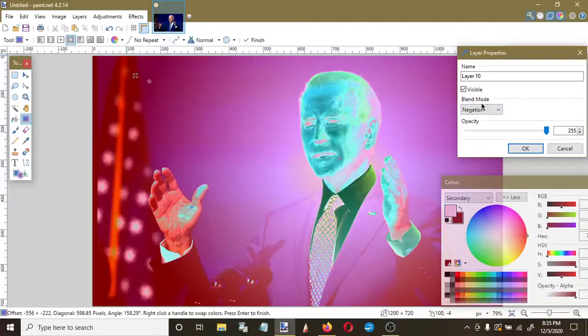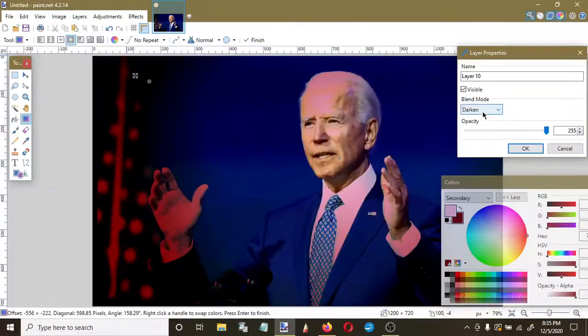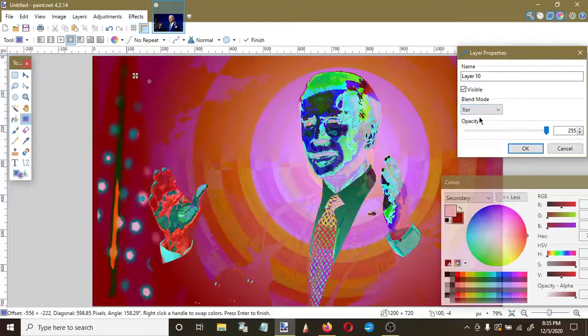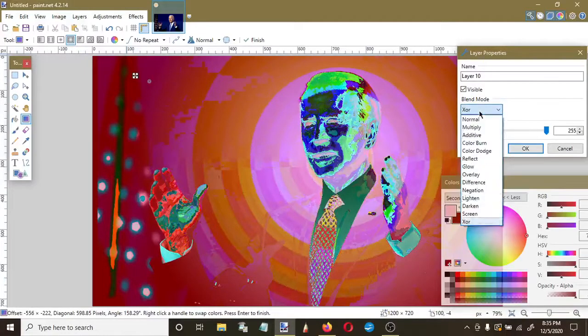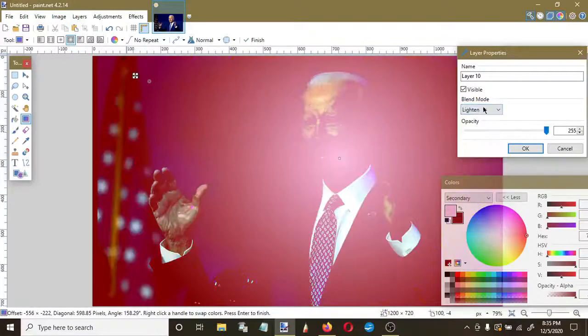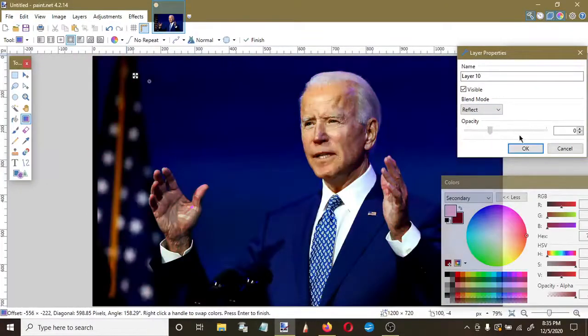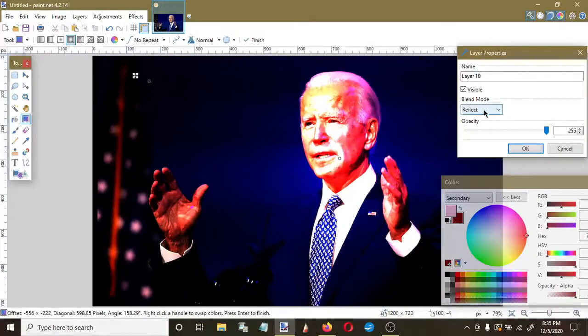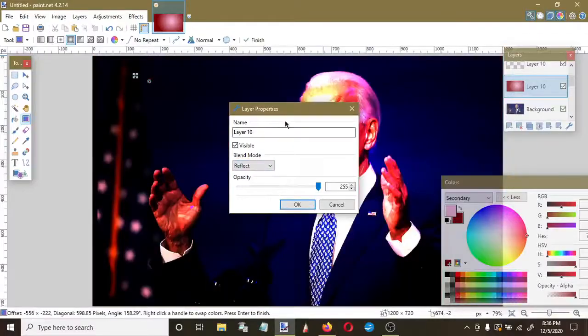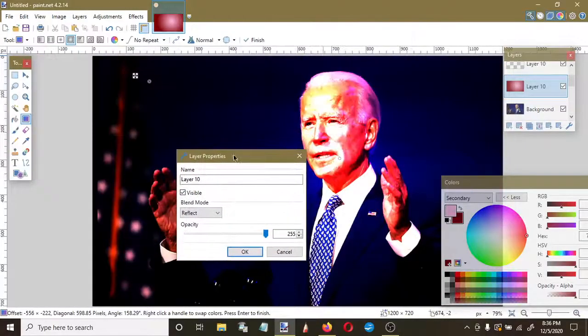Yeah, so there's lots of fun things that you can do with both colors and the layer properties. And once again, we could always change the opacity to change the effect. Sometimes it's fun to stack layers on top of each other.